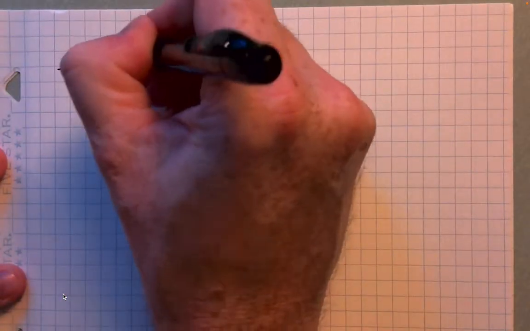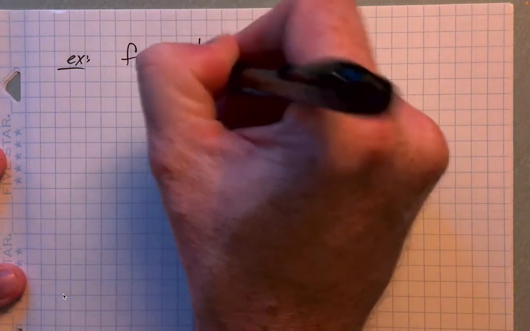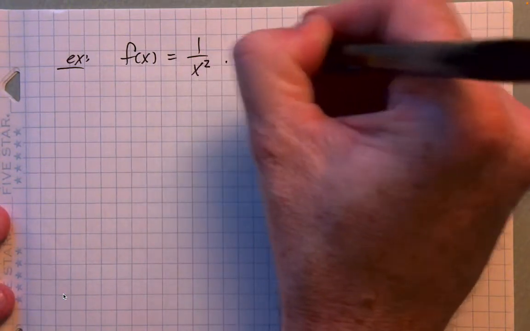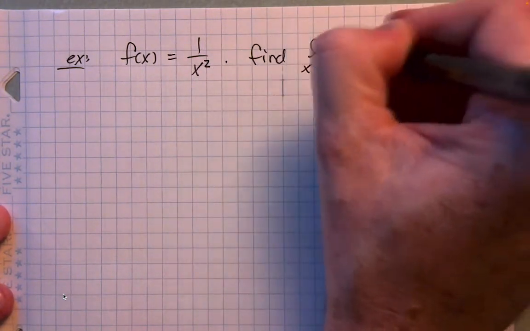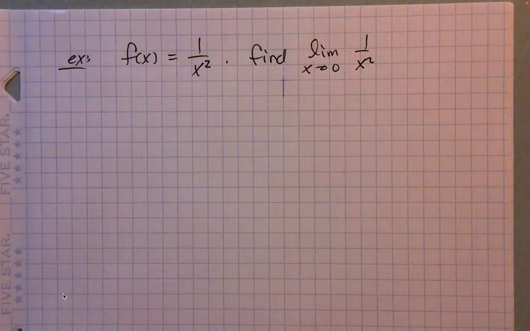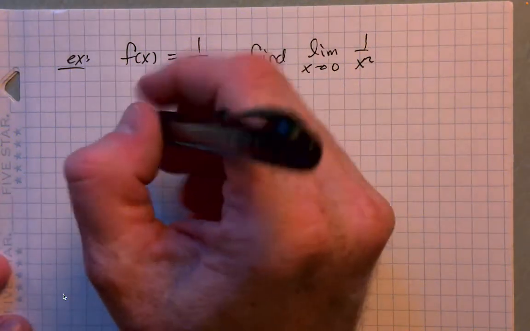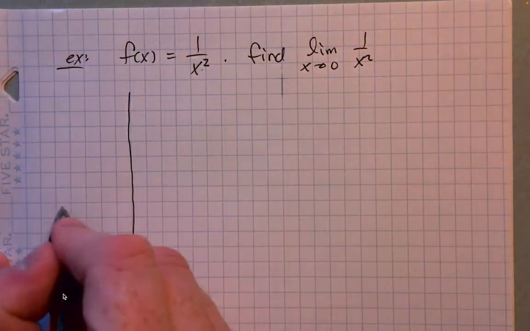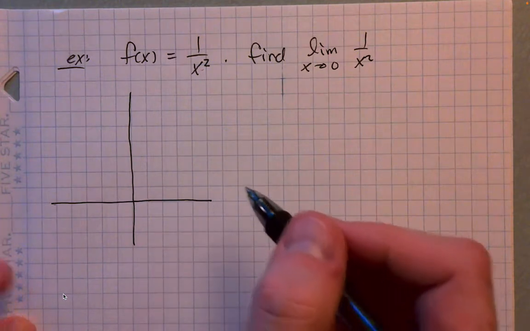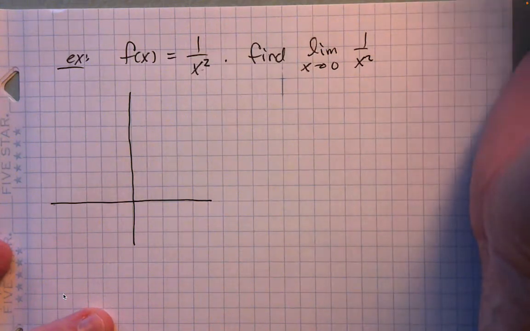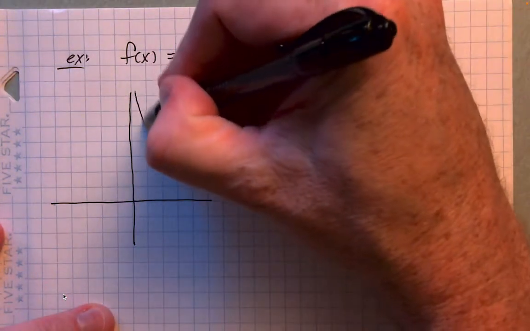Okay, so here's another example. Consider the function f of x equals 1 over x squared. Let's find the limit as x approaches 0 of this function. Of course, all other points on this function are uninteresting limit-wise. The limit at 0 is the interesting one because the function is undefined there. So let's look at what the function looks like. I've looked at this ahead of time. You might have to spend a little more energy drawing the function, maybe pull out a graphing calculator or hop on Wolfram Alpha and visualize it first. But it looks like this.